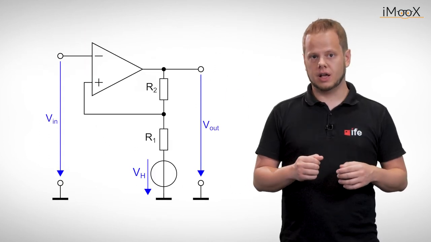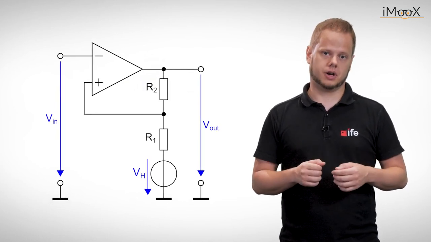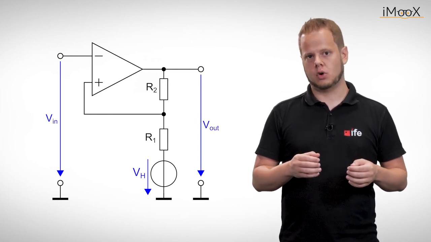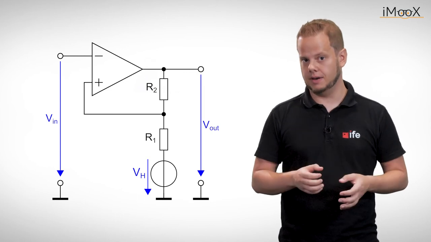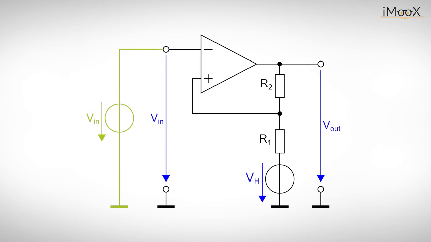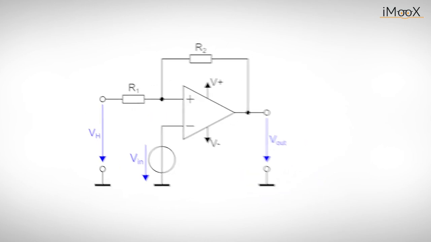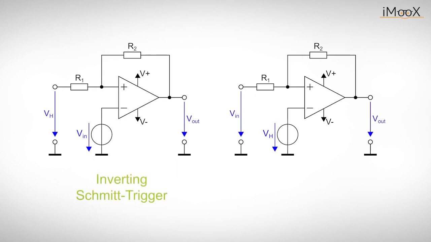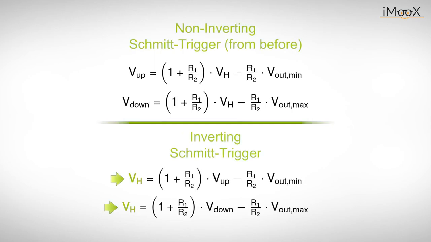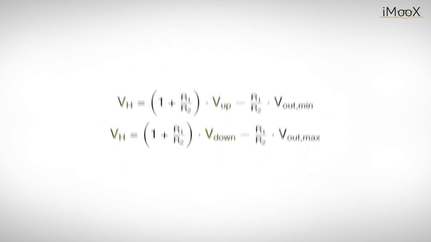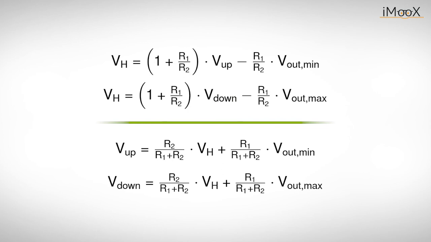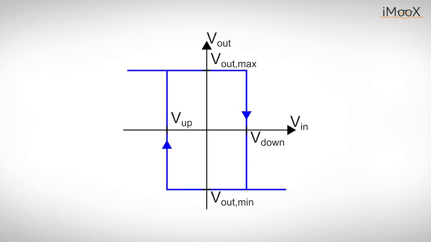The approach in determining the trigger levels and designing the circuit is the same for the inverting Schmitt trigger. But how so? Well, let's pretend for a moment we would recalculate the inverting Schmitt trigger all over again. We remind ourselves that the voltage source applies the input voltage. Does the circuit seem familiar? How about now? We end up with the exact same circuit as before. An inverting and a non-inverting Schmitt trigger are the very same circuit if we swap V_h and V_in. Of course we have to repeat this process for the equations from above. So for each of the two equations, we swap V_h with either V_up or V_down. We solve again for the trigger levels to finish the inverting Schmitt trigger. And we could also plot the transfer function of the inverting Schmitt trigger.